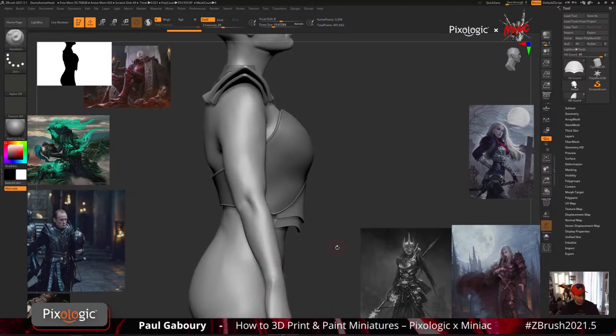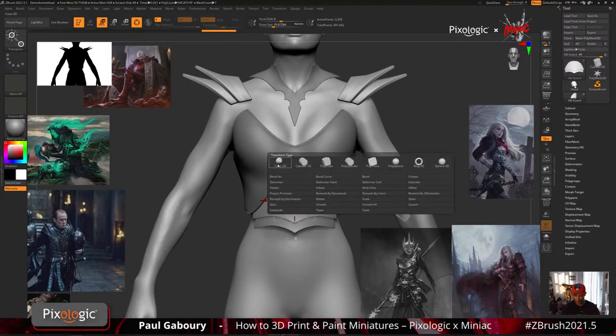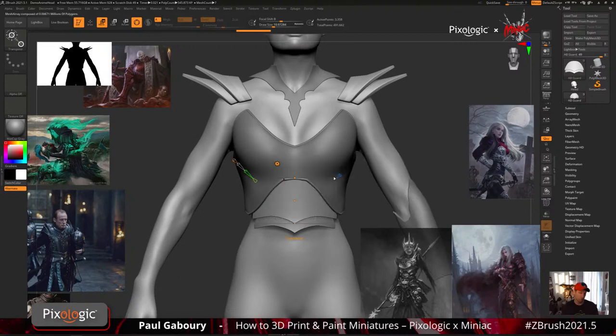For me, one of the faster ways to do this, honestly, would be using the deformers. So I'm going to plop on my gizmo by hitting the W key, and then I'm going to click on that little gear. I'm actually going to use the bend curve, just because I also want to use something different.